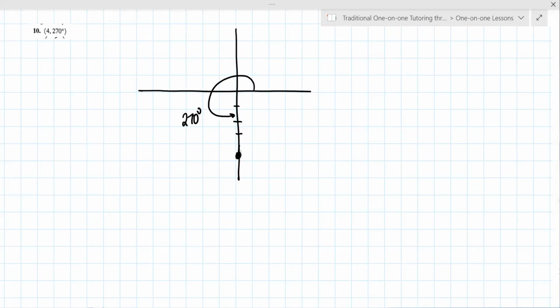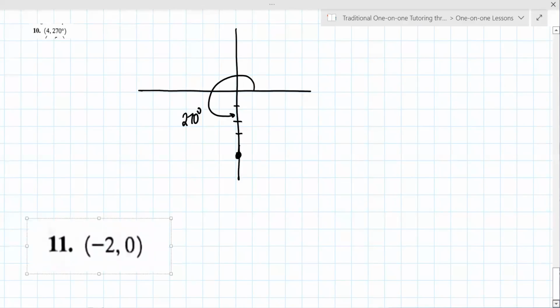Anything unclear about that, or anything you'd like some more? Can you actually go over 11 instead? Because I was more worried about the polar coordinates, but I didn't know how to do it if it wasn't a unit circle value. So they have to be all unit circle values. So the next one just doesn't look like it is, but it is. It's 0 degrees. They just didn't put the degree symbol on there.